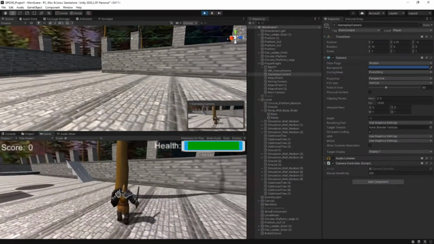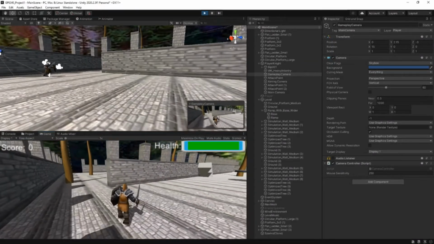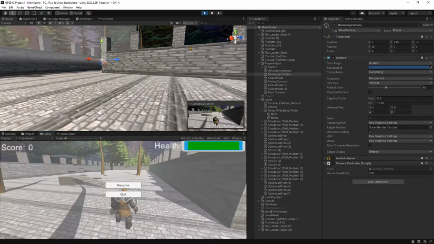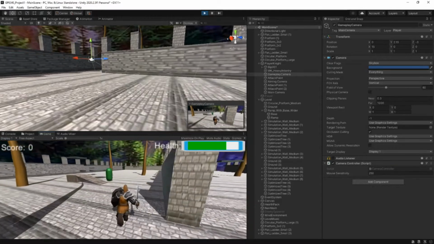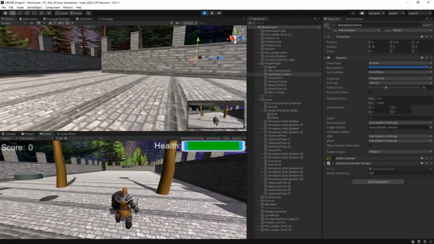So when we get back to this, you are able to see that when I picked up that health pickup, the character was able to heal. Like so.